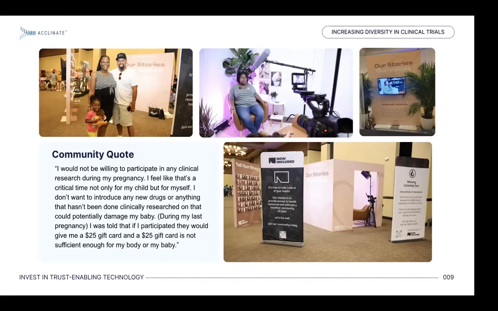And so as she talked through that experience, there was another mom waiting after her to share her experience. And that mom in particular said that she absolutely would participate in clinical research, and that if she had been offered an opportunity, she would, because she knows how important it is for people like her to participate. And the mom that had just come out of the booth heard her response, and outside of the booth, they started talking about why they would or would not.